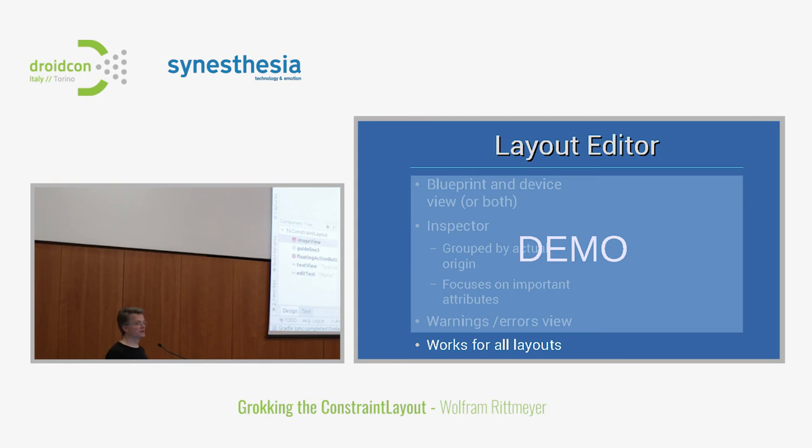For example, for game screens where you want a board in the middle of the screen that is 1:1, then you can use this aspect ratio constraint. To use that, you have to click on this tiny triangle on the top here and enter it in here, and you can see the aspect ratio on here. And this is how the aspect ratio is displayed in the XML. It's constraintDimensionRatio.